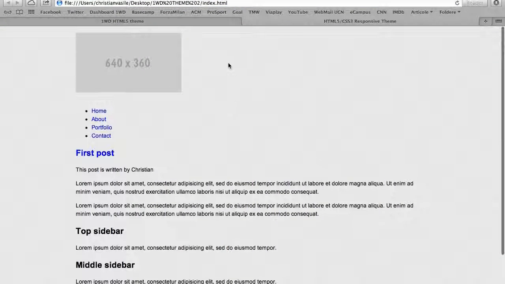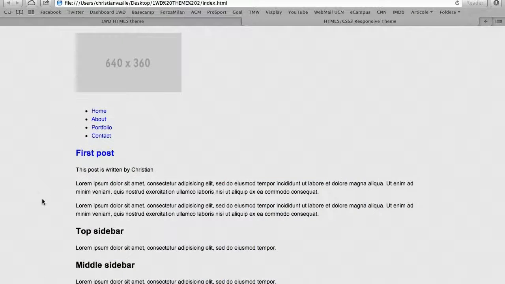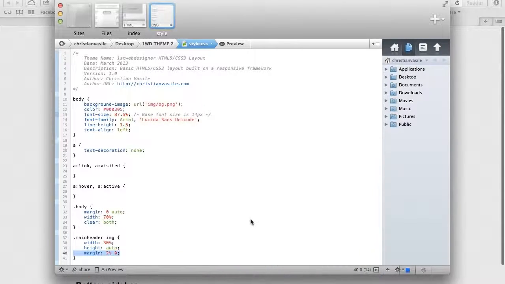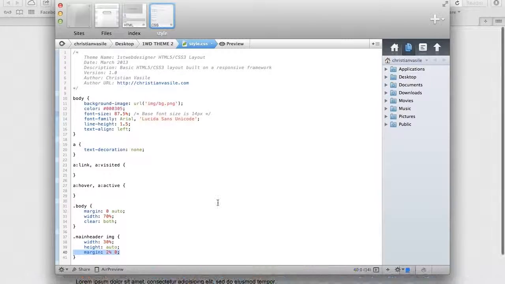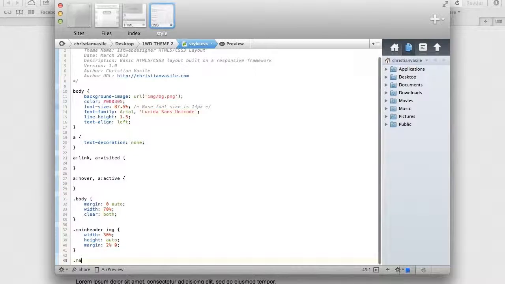And the reason I do that is because if I wouldn't give any margin, this image, I can actually show it to you, it's much better to show it to you. It starts right from the top, and I don't want that because it doesn't look too good. So let's keep it at 2% and 0. Yes, after the main header, the thing that comes afterwards is the navigation. So we're going to spend some time on the navigation. There are many adjustments to do. So let's just jump into it.